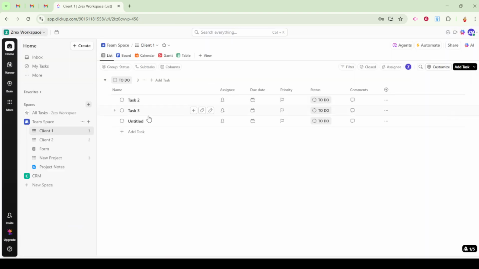Another handy tool at your disposal is dashboards. These are incredibly useful for providing your clients with a comprehensive overview of their projects and the progress being made. To make communication even more seamless, consider setting up automations. Automations can handle recurring tasks, send reminders, and manage notifications, ensuring that no client request goes unanswered.